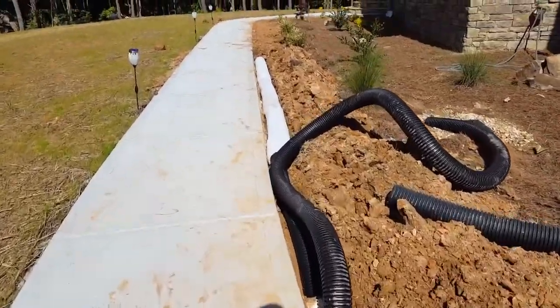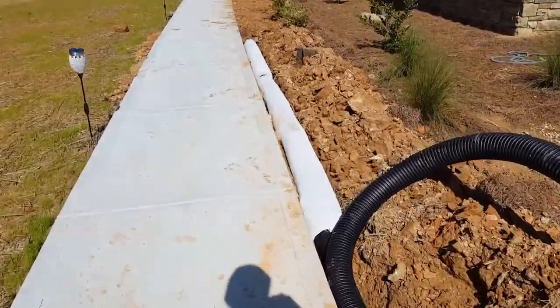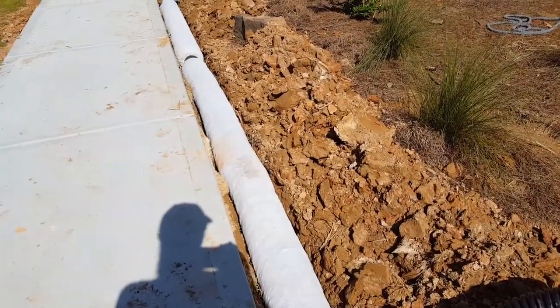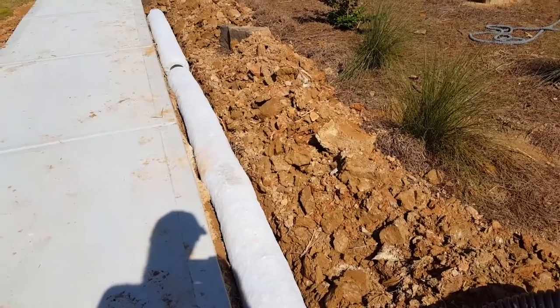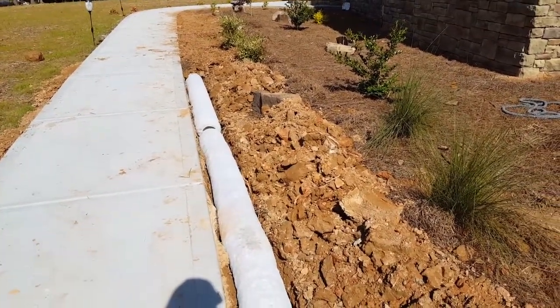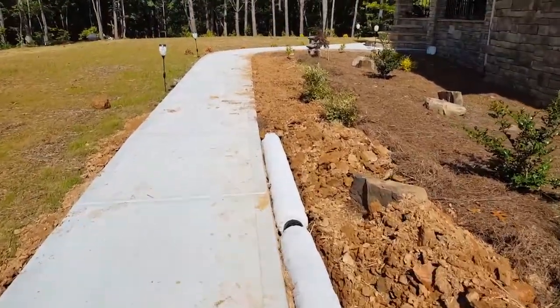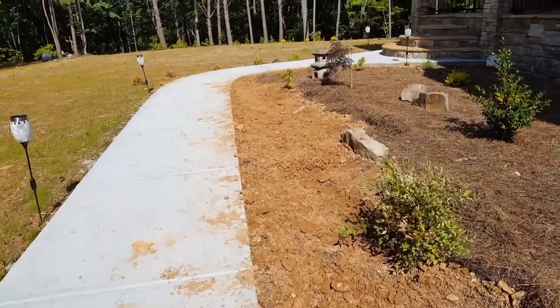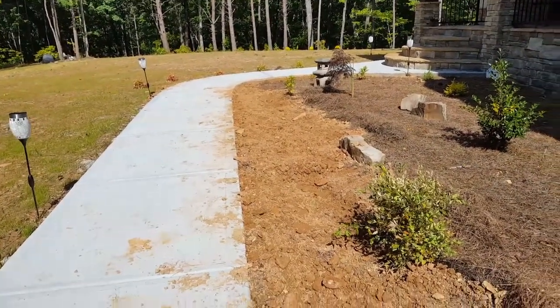It's about the width of a shovel, and we placed this French drain, and we dug it just far enough down so it will sit below the walkway, and then we'll backfill like we did here, so it'll be kind of level with the walkway. Of course, we still have to level that out and flatten it out a little bit.